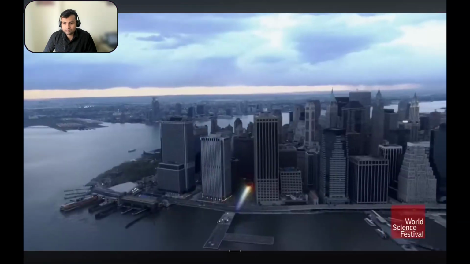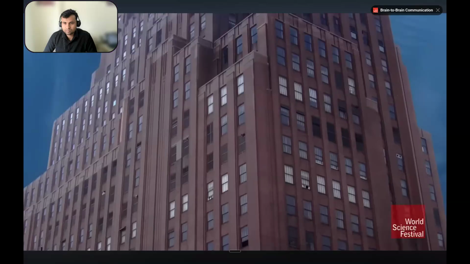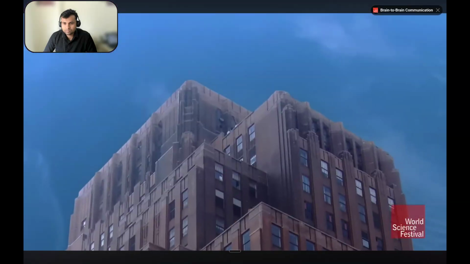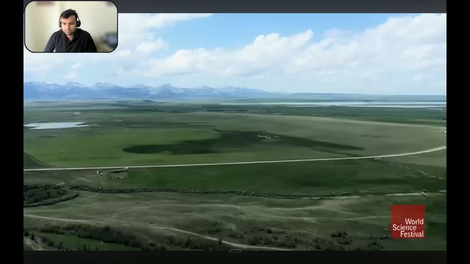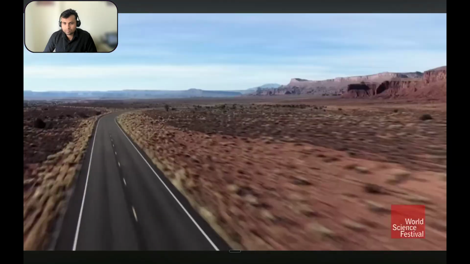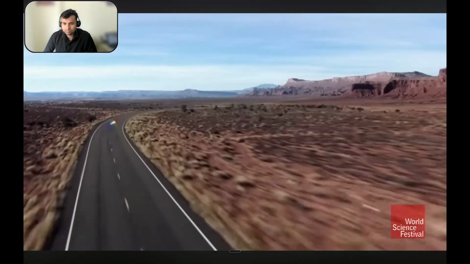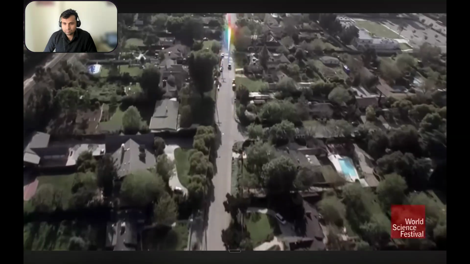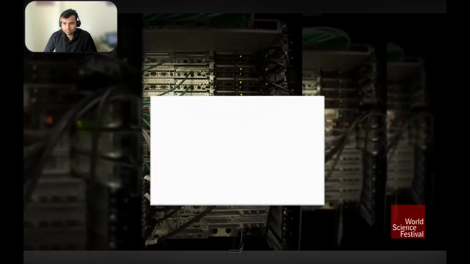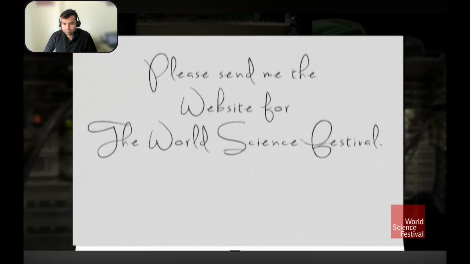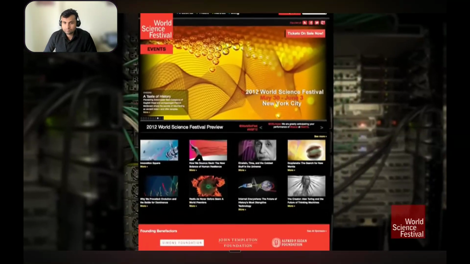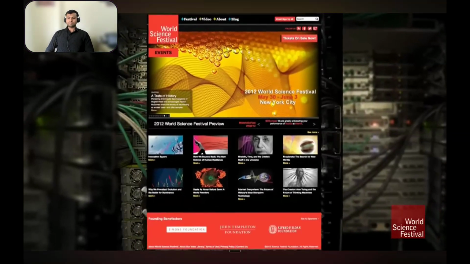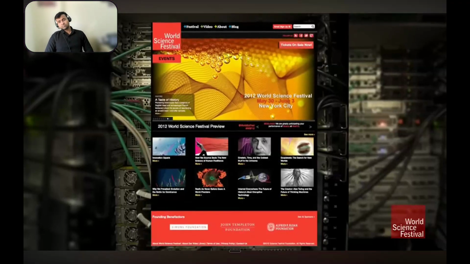The packet ends up here, 60 Hudson Street, New York City, the largest internet hub on the East Coast. This hub sends the packet through a series of regional networks connecting New York to Los Angeles, where the World Science Festival server resides. The server reads the request and gets ready to send the web page to England. But web pages made up of images and text are too large to send as a single packet of data. So how do we get it back to England?